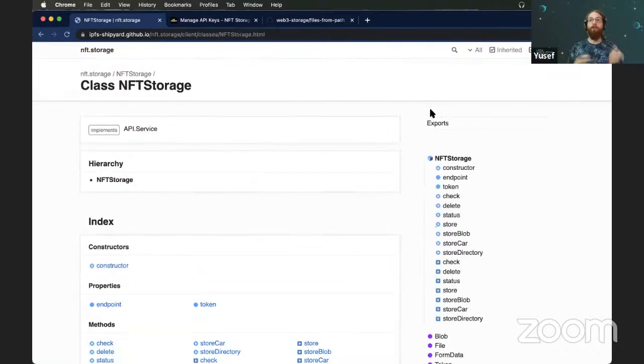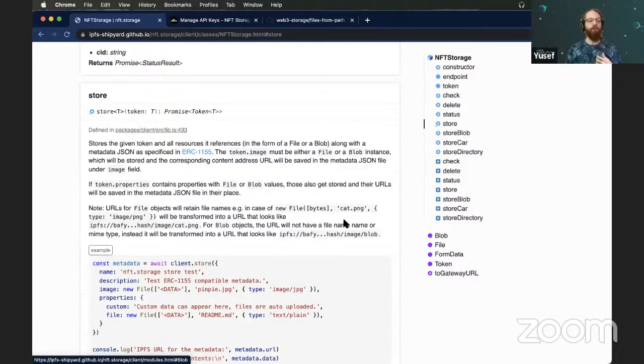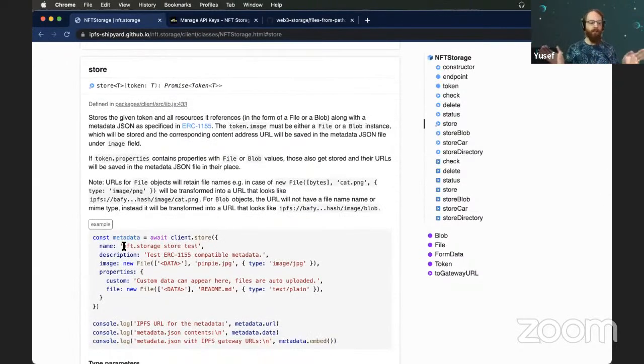But if you're using Flow, maybe the conversation is a little more nuanced, because this store method will accept an object that is structured in the same shape as the Ethereum ERC-1155 metadata format. There's nothing Ethereum-specific about this. You can definitely use it with Flow, and might as well. But if you have already mapped out a metadata scheme for your Flow contract, then you can use that instead. That's totally fine. I think there's not the same standardization of metadata in the Flow NFT world that there is in the Ethereum world at this point, as far as I can tell. It's sort of contract specific.